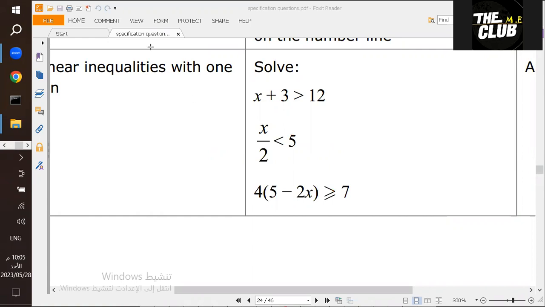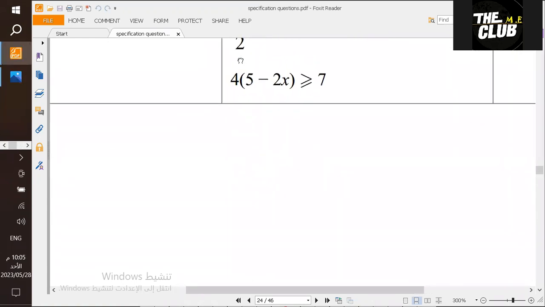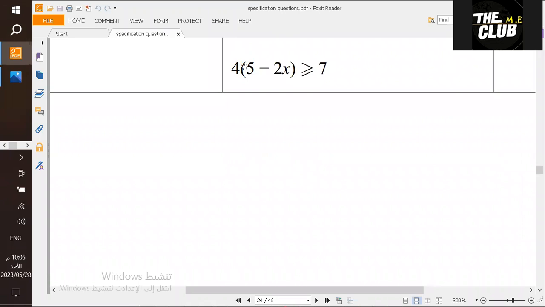I think this one has the steps that you're talking about. Here we have 4 multiplied by this bracket and then bigger than or equal to 7. First step I do is take the 4 to the other side because it's multiplied. I'm going to take it by dividing. Okay, that's the first step. Now, focus on this step. 4, I'm going to take it by dividing here, or I can multiply these inside. It will give me the same answer.